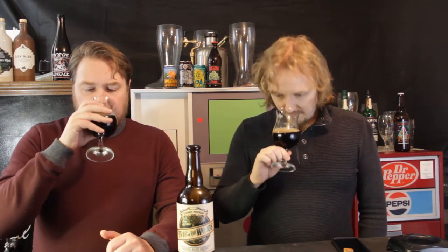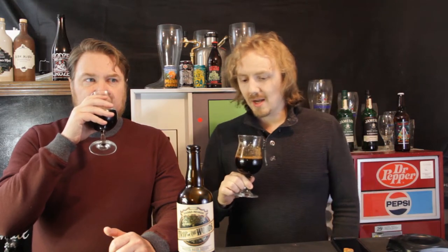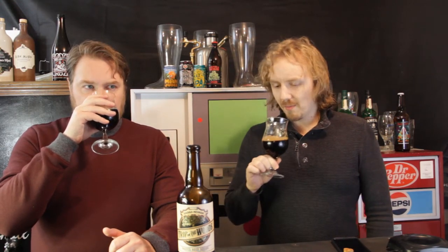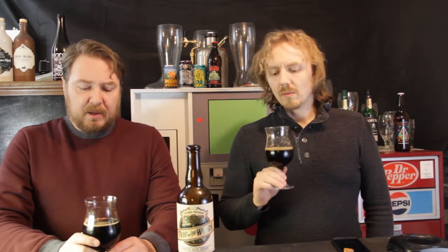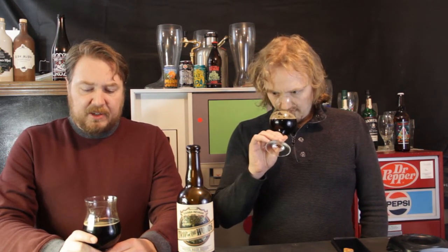A little bit more now — it's definitely warmer. The smell is still pretty much the same. The description mentions coconut, and I do get a bit more coconut in there now. Smoked coconut — yeah, I do actually. That's typical of bourbon barrel aging. It seems to be a lot brighter than I thought, and just like I thought, the tartness is becoming a little more prominent as it warms up.